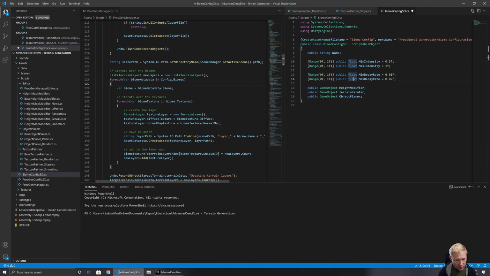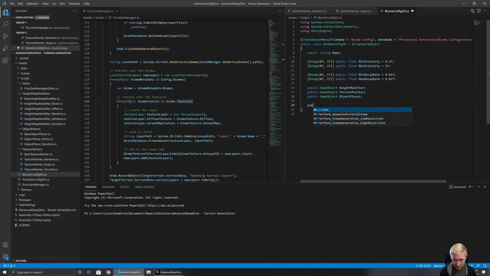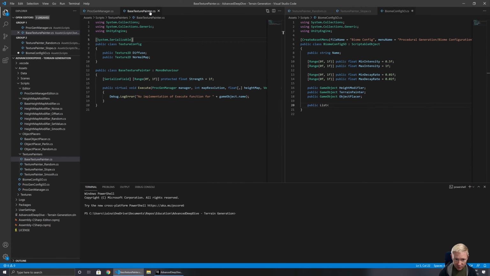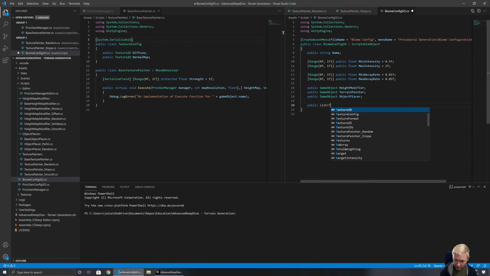I'm already looping through my biomes here, and I was looping through the textures. So I want it to return a list of, what did I call it? A texture config. So I want to retrieve a list of texture config objects.